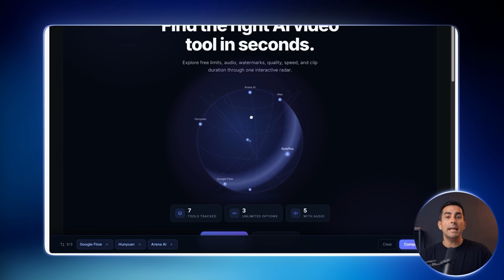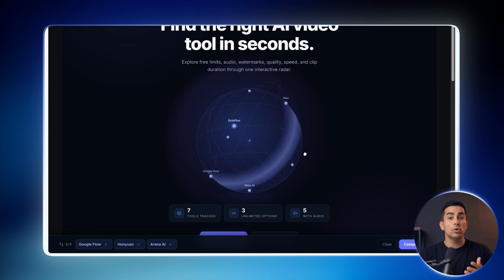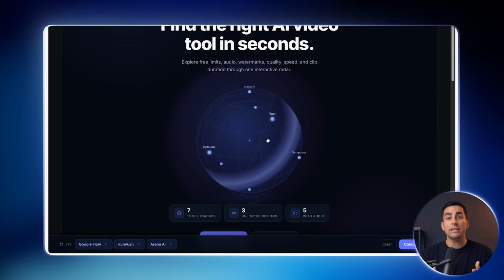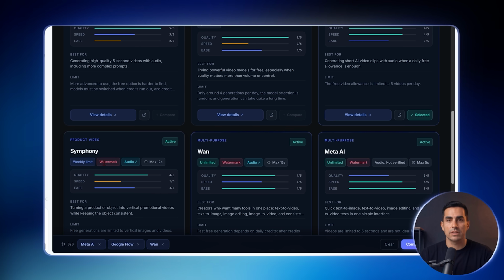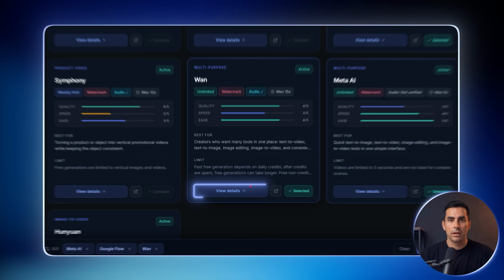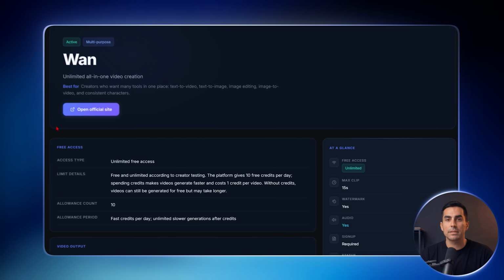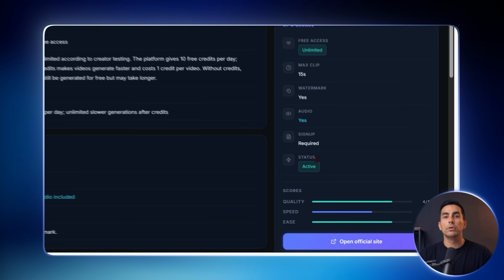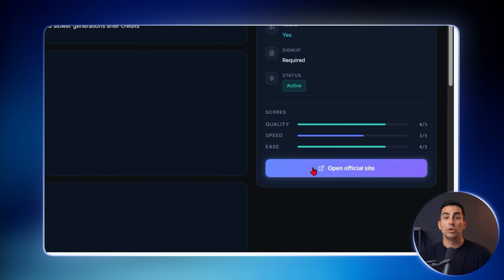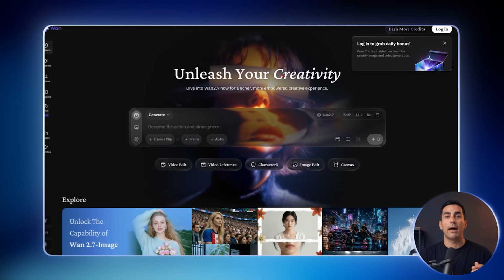It created 3D animations of a world map showing the tools in the app, redesigned every section, and added motion throughout the site. On the homepage, the ratings and labels now make it much easier to understand what each tool does. Click View Details for a fuller explanation of where each one performs best. Every card also includes an Open Official Site button, so you no longer have to save or remember every link.